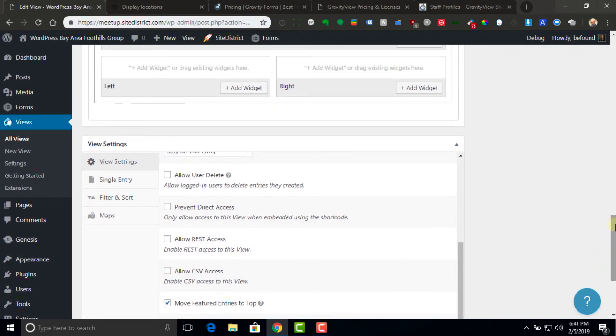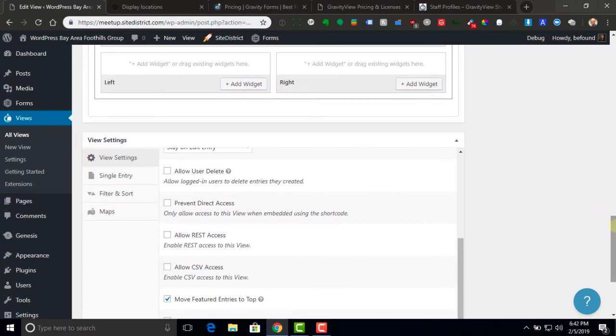CSV access allows you to import. Let's say you have a table on one site and you want to bring it into Gravity Forms to display, like locations. You could use it for that. So anything that you could get a CSV file out of, you can then pull into all of your entries.